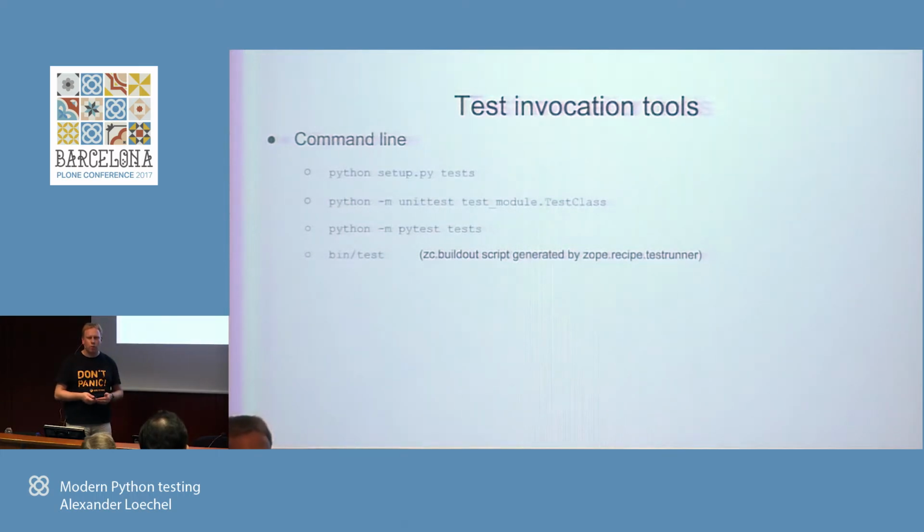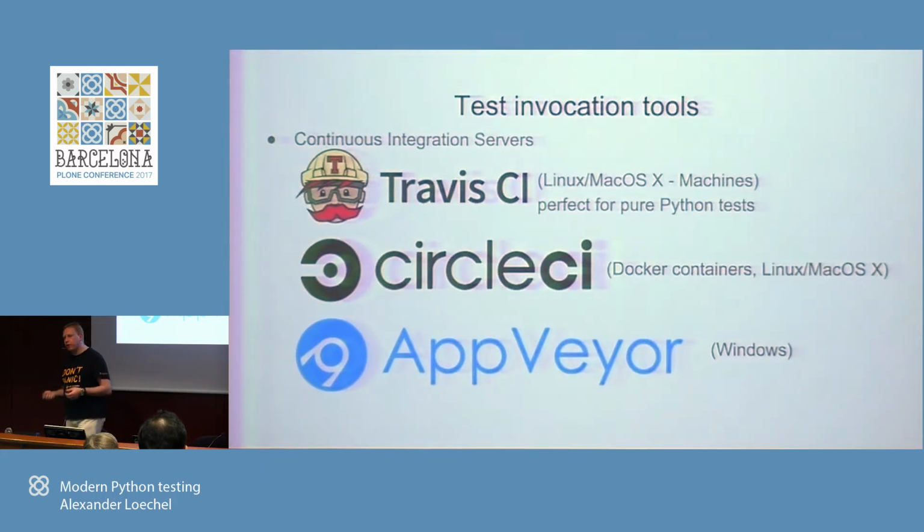But, well, why? If you're doing tests, it should be as simple as possible. The people should use the code as simple as possible and test as often as possible. So continuous integration is a nice thing, because every time you check your code into the repository and the continuous integration servers are connected to your repository, they check it out, run all the tests on it, and give you feedback if they pass or not.